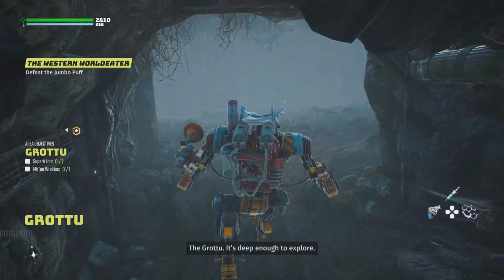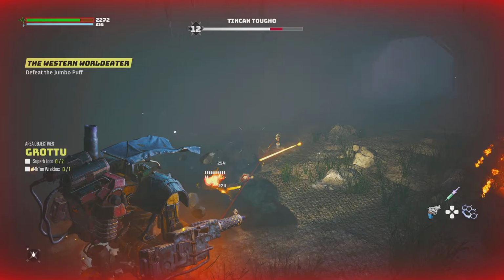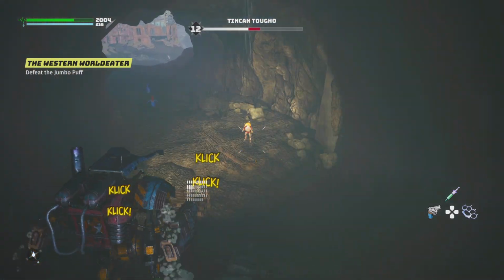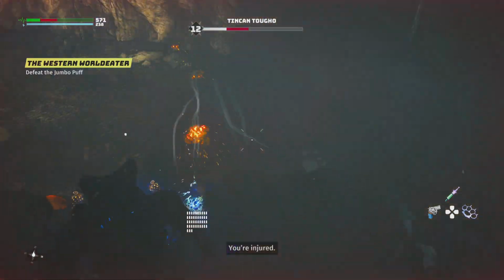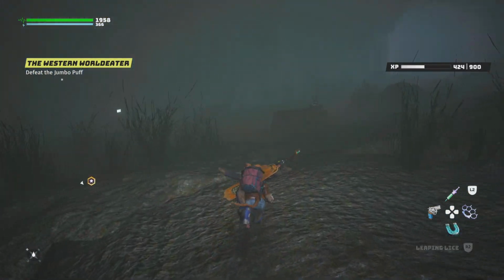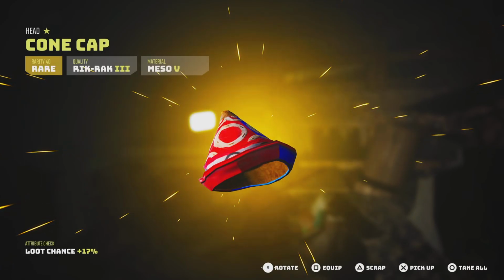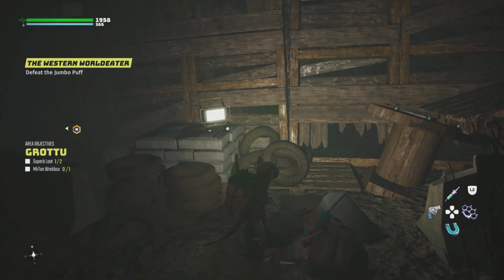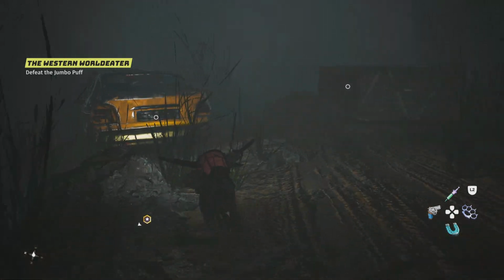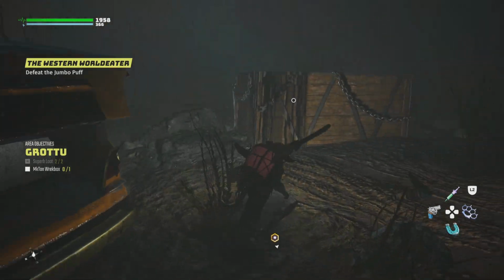Oh my gosh, there's so much loot. You know what, I'm sorry, I have to loot. I'm sorry, we're gonna have to delay the Jumbo Puff. But there's just so much loot. Ooh, cone cap. And adrenaline shot. More robot stuff. Something here. Oh, ooh, I like that. Damn, there was so much stuff in here.